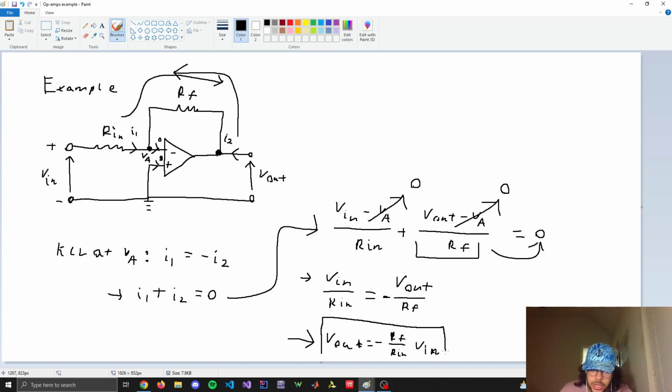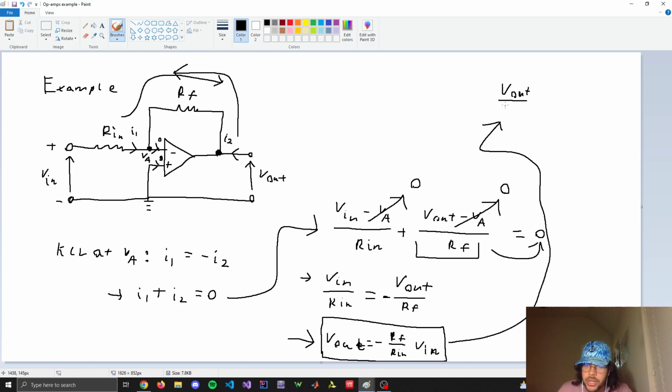This is what you call a transfer function, your Vout to Vin relationship, similar to what we saw in the voltage divider and current divider, relating your outputs to your inputs. Why you do this: if you take every possible output value and divide by your input value, you'll get a good understanding of how your circuit will react given this equation. So this is the so-called transfer function of the circuit. In other words, it produces gain.